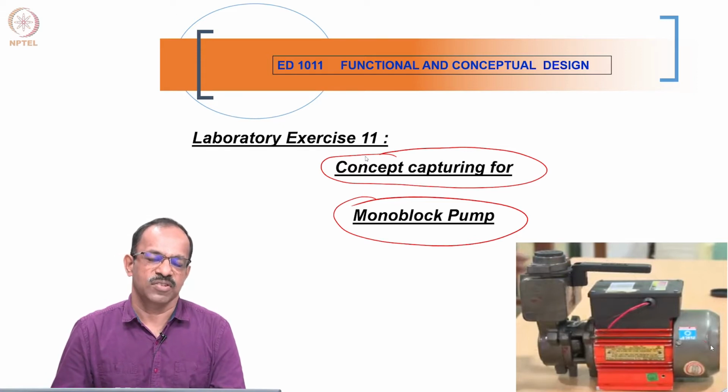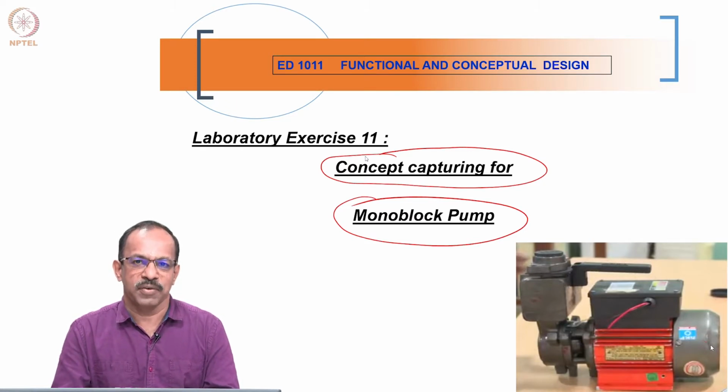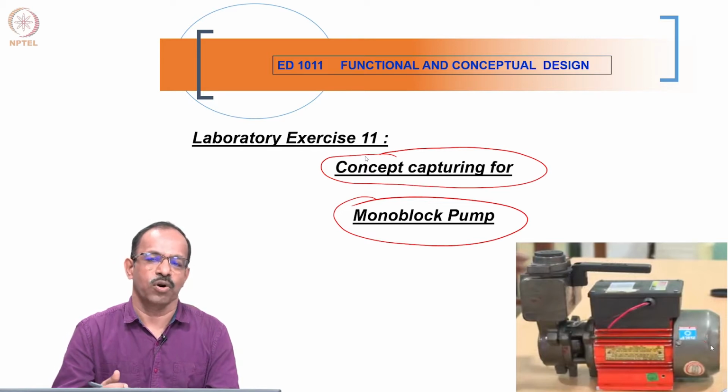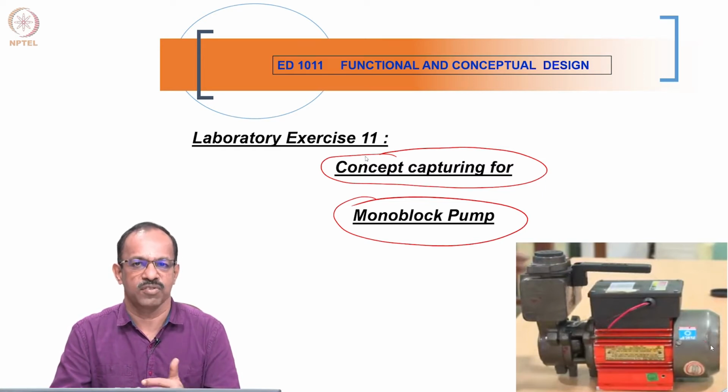So in this exercise, we will look into the product and identify the parts and assemblies, and then see what particular concept is employed by the designer in order to achieve a function. Earlier we were looking at what part is providing a function. Now we look at what is the concept that he is employing. Suppose there is a transmission. Whether the transmission is through a direct contact or through a belt or through a shaft or some other method he is employing, that is basically a concept.